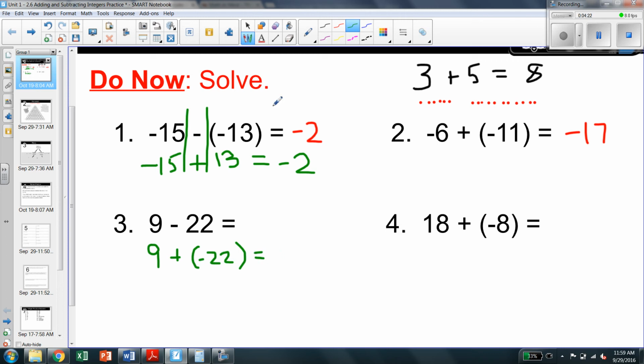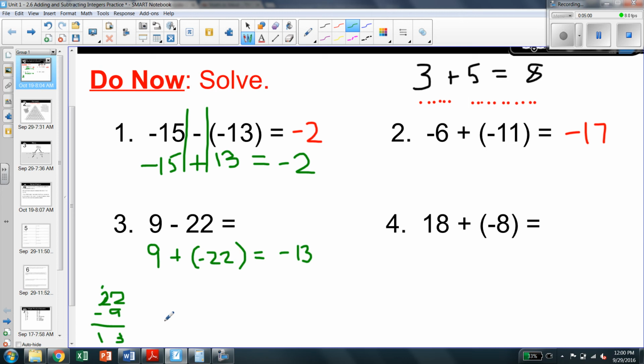Now we do the same thing we had done up here before. Are the signs the same? No, they're not. One's a negative, one's a positive. So subtract the 2 numbers somewhere on the side of your paper. 22 minus 9. Borrow, and we get 13. So I put 13. And then I ask myself, which has the greater absolute value? The negative 22 or the positive 9? Well, this one has a greater absolute value, so it's going to be a negative 13.